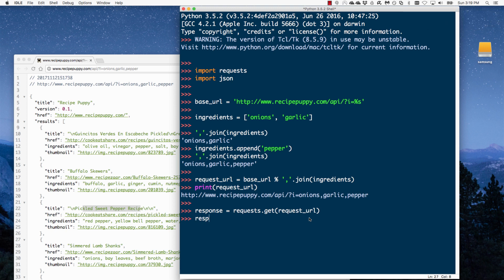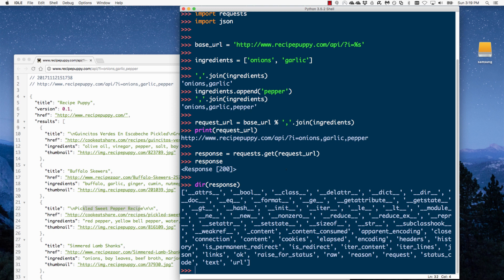All right. If we look at what response is, we see that it says that the response was 200. Now, one thing that we can do when we're in the interactive prompt is we can use this dir method, and it will tell us a little bit about what all is a property of response.